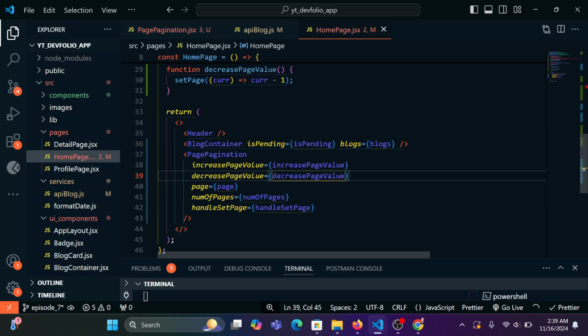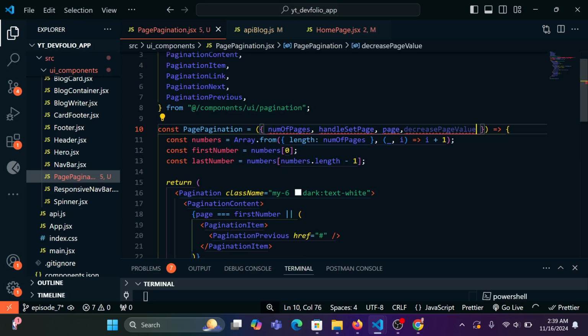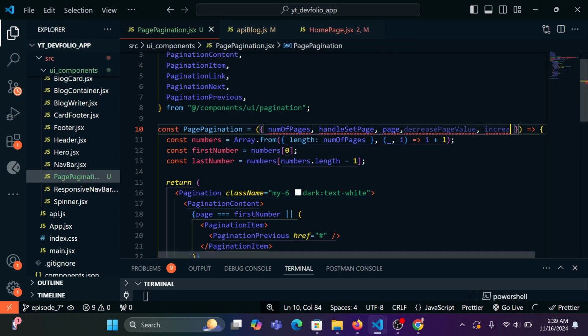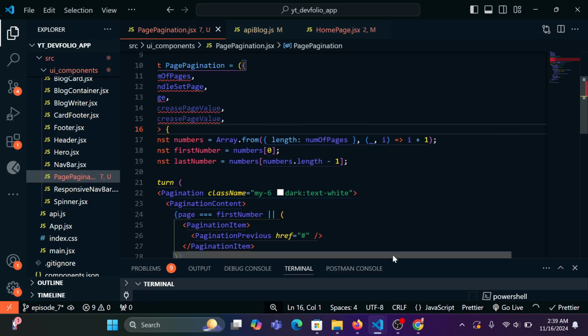So you have to also receive these two props in the page pagination. It's called decrease page value and also increase page value. So just Control X to format your code properly.